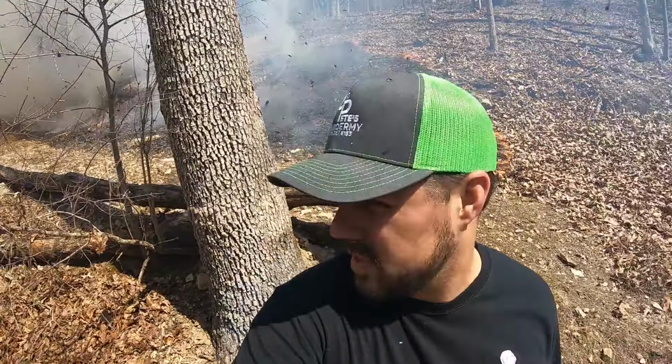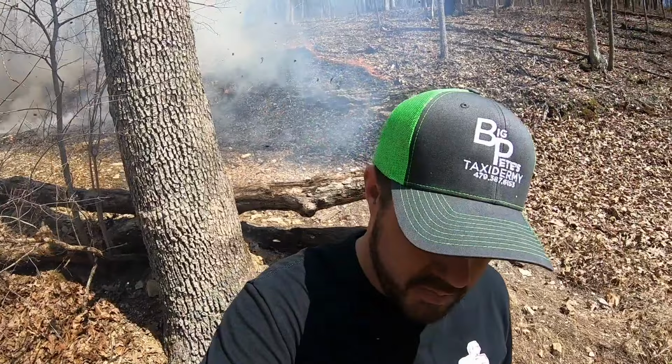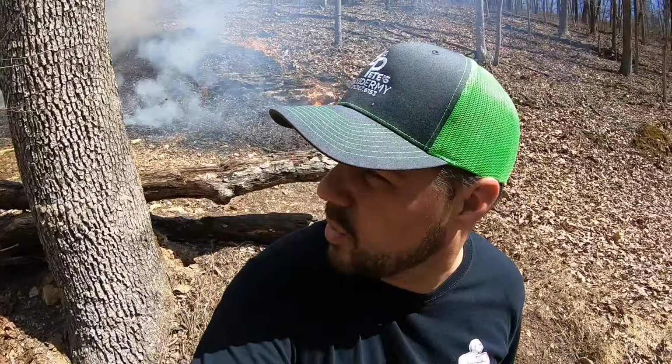We're down here to the bottom where we got to cross this little washout creek. It's just a tighter spot, so we'll work it slow, work up this hill, and then finally let it roar. You can see right there some debris kind of swirling. That's why I like to work these slow, especially in these haulers, because you get this debris swirling like this. I want to make sure no hot spots touch down and take off. So once we do that, then we'll go.